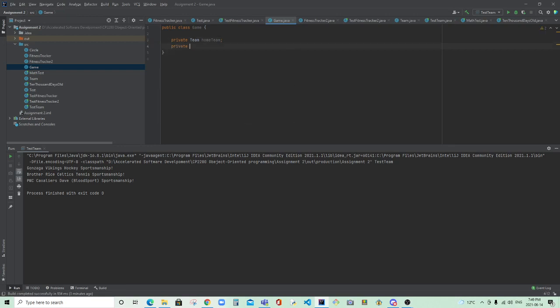And private team away team. Yeah. And so this is where the code starts to get really intricate, because like I said, everything in Java is just objects. Yeah. So you've been doing this similar strategy, but with strings and ints, and that's how you've been using them.